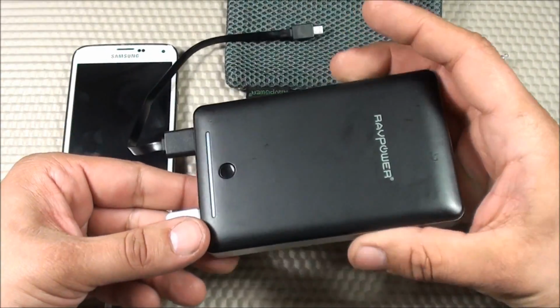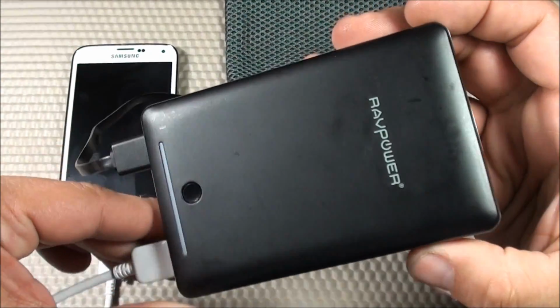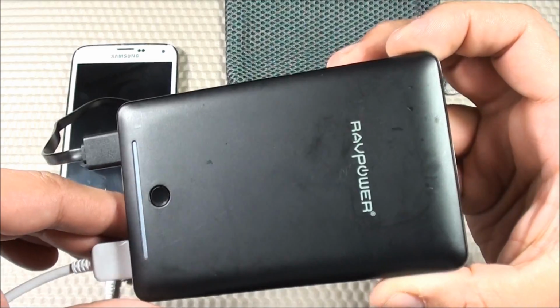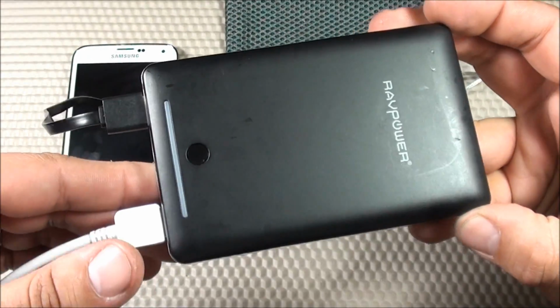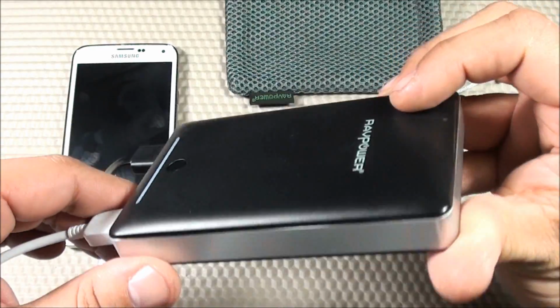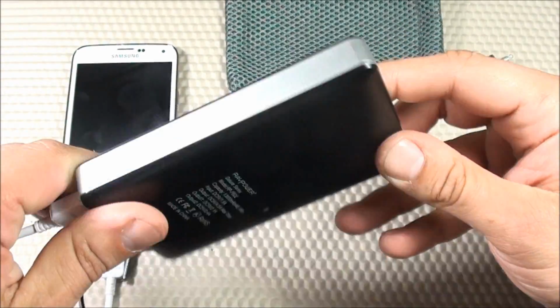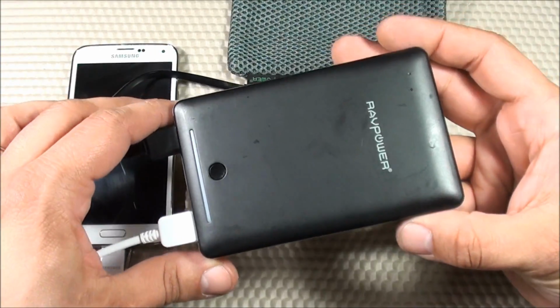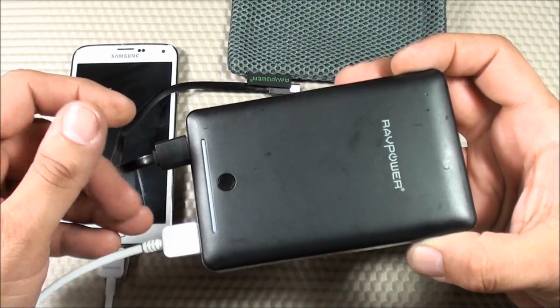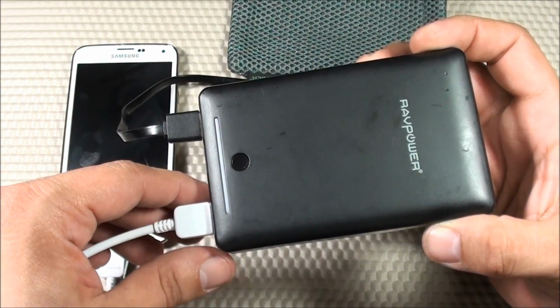It's very sturdy. It's built extremely well. I've done some 1 meter drop test on this onto concrete. That's what you see over here, and it survived just fine. So I dropped it about 1 meter. It survived the crash, and I did it about 3 times, and then it was able to charge devices with no problem. So it's a very sturdy external battery. With other batteries, I would not trust it doing a 1 meter drop test.